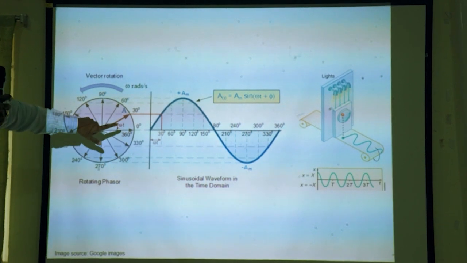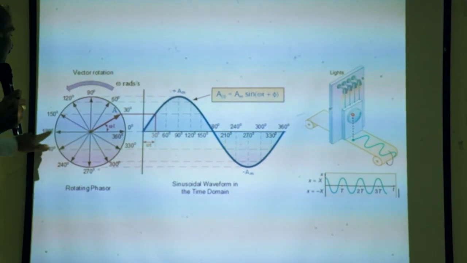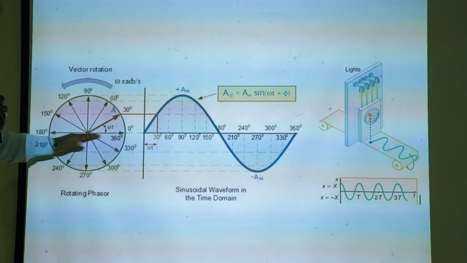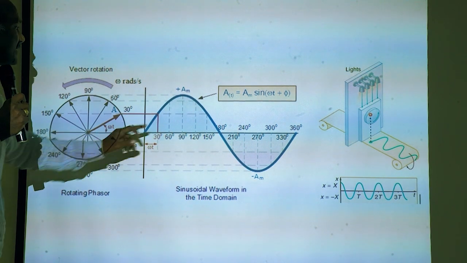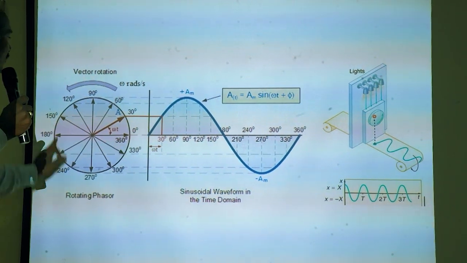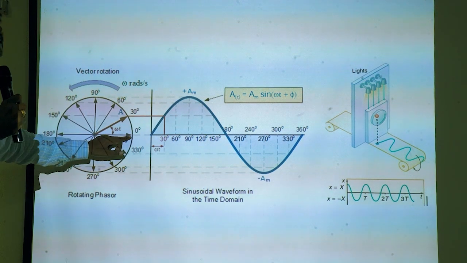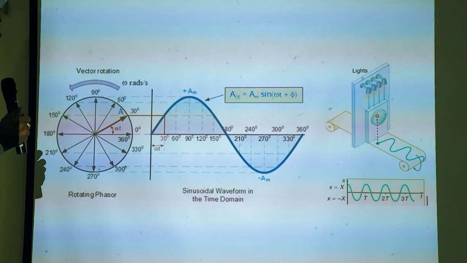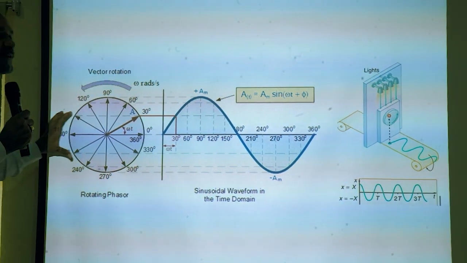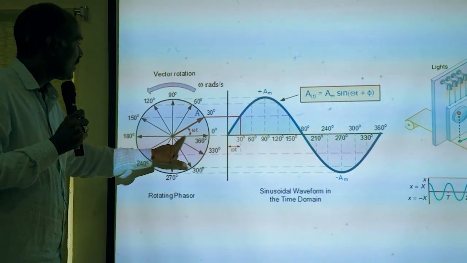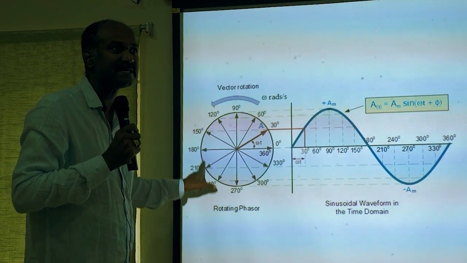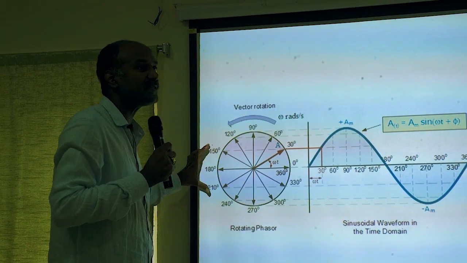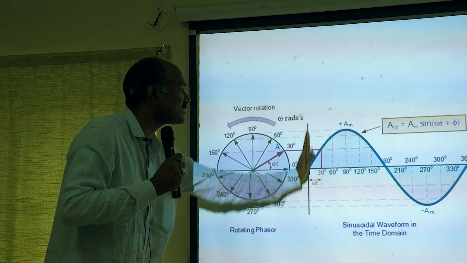Suppose you assume there is a wheel, and this is the x-axis. You are revolving at this point. On this x-axis, you plot the x value, and it will revolve like this. Initially you take the value as 1, and you shine a light from this direction. You assume it is a giant wheel and you are sitting on this point, with a light falling from the top and from the side. You are seeing the shadow on this plane and this plane.